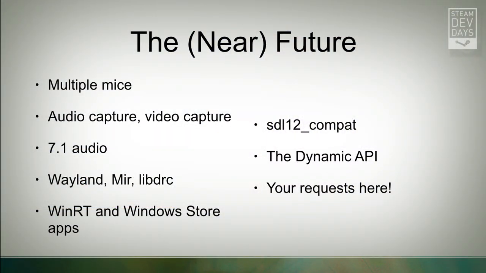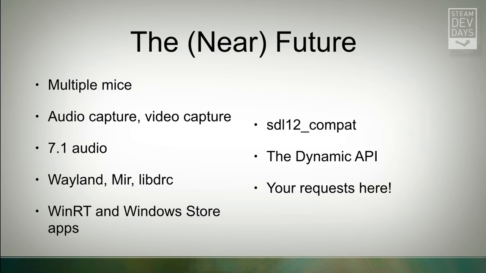The near future, these are some things that are coming up. None of these are promises of anything, but these are things we want to do sooner or later, and hopefully sooner. Multiple mice, we have the API for it. We do not have it hooked up in the back end yet, but we want to make it so, like you can do with joysticks, you can have 3 mice plugged in on your desk and have each player use a different one. We'll differentiate between them. It's not hooked up yet for most platforms.